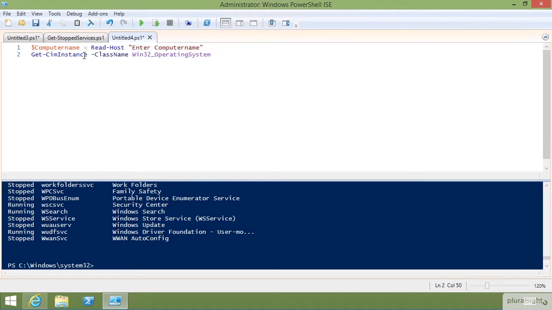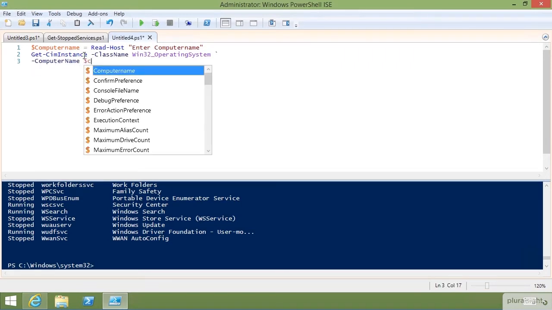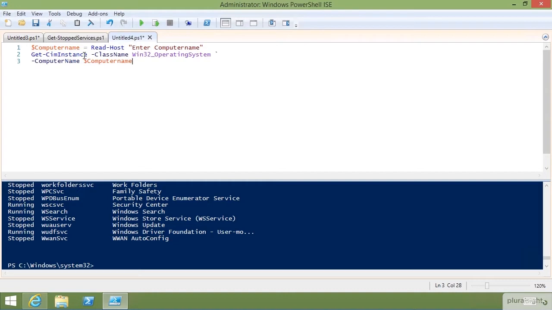Notice I put a space and then a backtick, because that allows me to go to a new line. When you're creating scripts, sometimes the window is a little bit smaller. It's not a big wide window. So if we have a longer command, you don't have to scroll across the screen; I can use a backtick to go to a new line. So on this new line, I'm going to put ComputerName, and we'll put in that variable. Notice as I'm going through, I've got tab completion that brings up all that information that I can add in. And then I can pipe this, and if I hit enter, I can do a Select-Object.